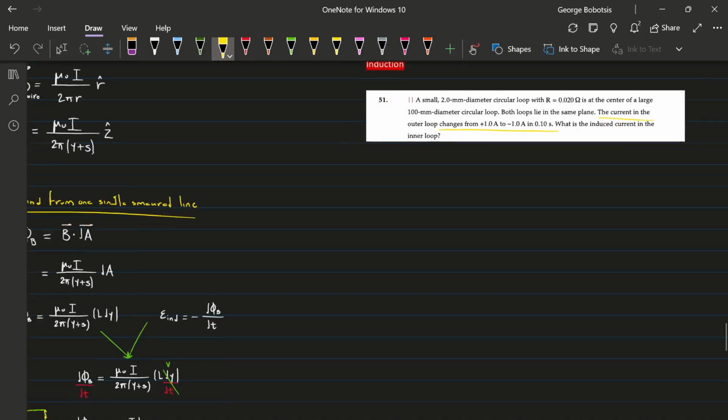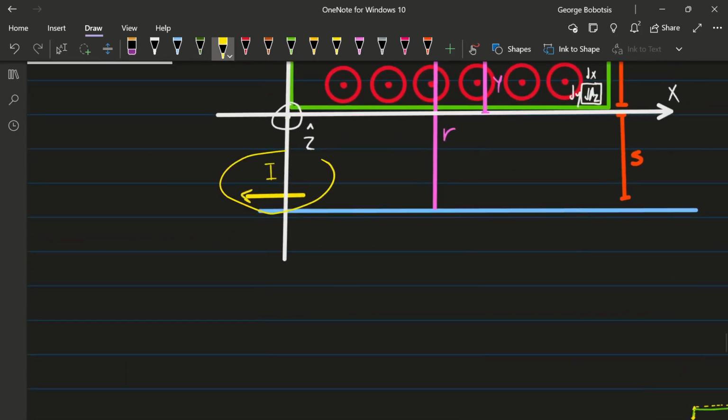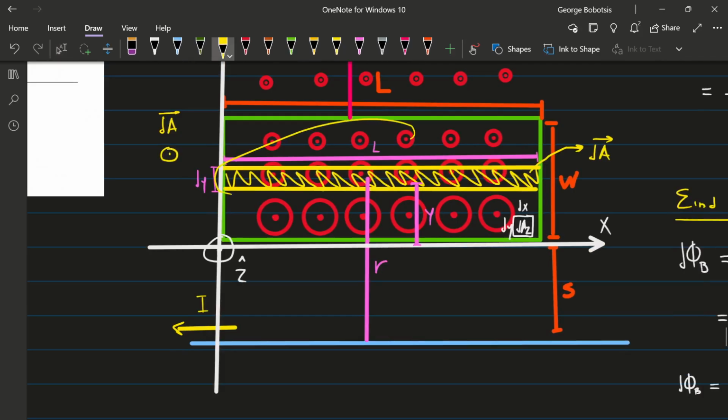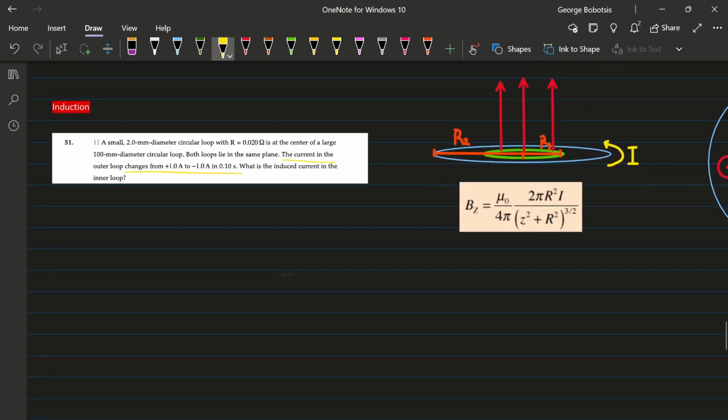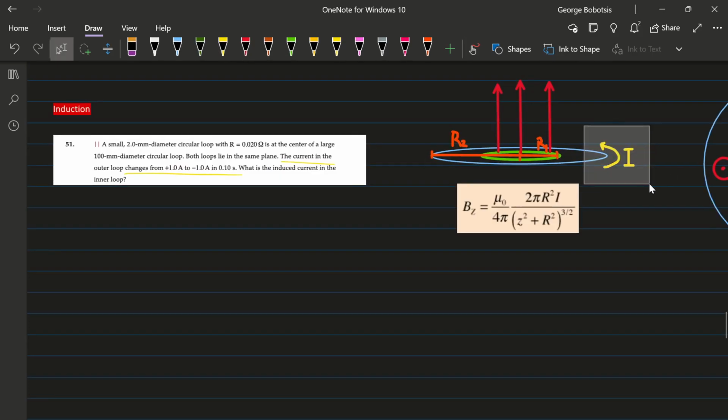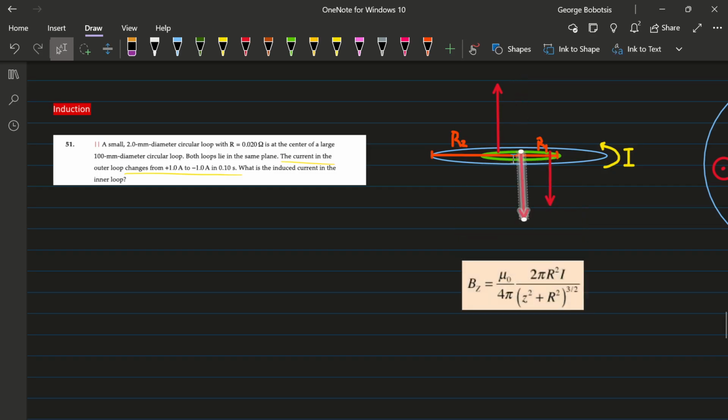Didn't George say something about changing this, causing again this to breathe? That's what's going to happen over here now. You're going to change this current, and these are going to breathe, basically. They go from positive 1 amp to negative 1 amp. You're actually not just going to breathe, you're going to flip altogether here. That's a big change, right? You're going to flip these vectors altogether when you go to negative 1 amp here.